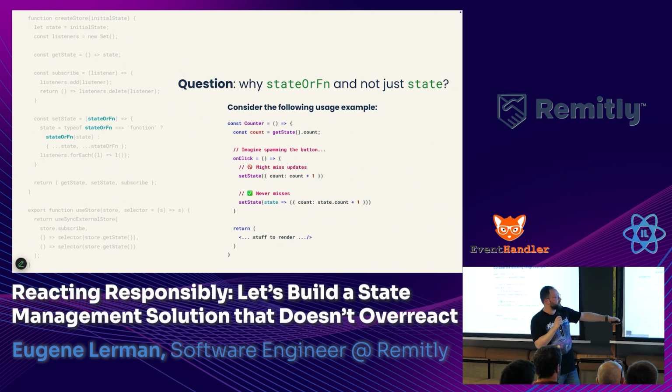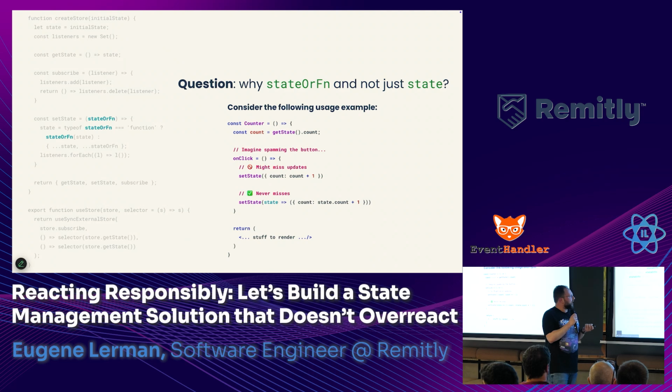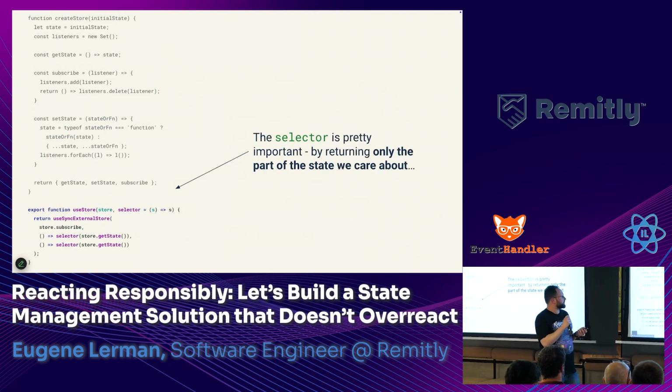But onClick, it's a side effect. It lives outside of the scope of the component. So if you click on it a bunch of times, as long as the counter doesn't re-render, you're just setting the same state over and over and over. Does that make sense? Thank you. All right, let's keep going.